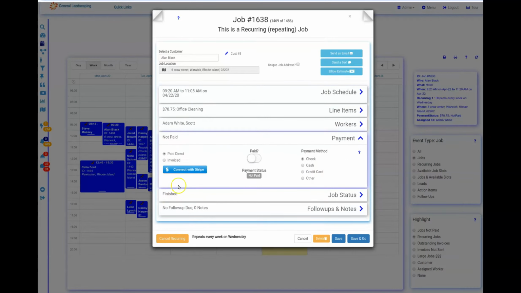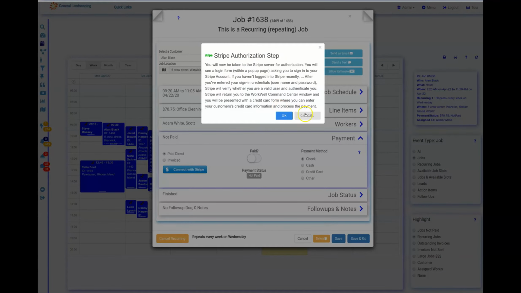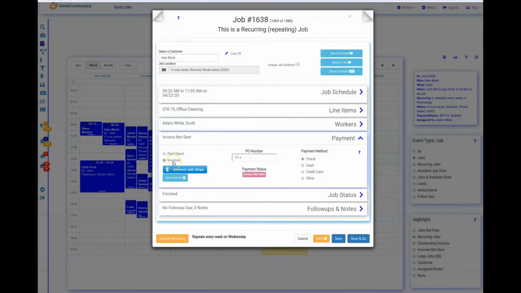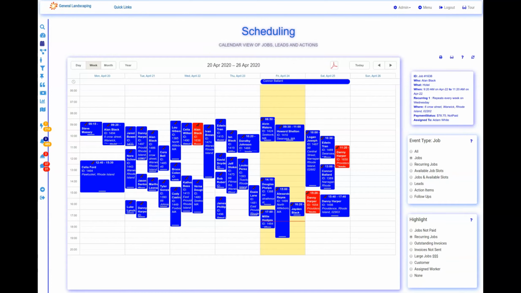And we can collect payment, we can send an invoice, we can do a credit card invoice, we can email the invoice, and so forth. So it's really just an ordinary job, but it is marked as recurring, so you know the difference. So if your business has jobs that repeat in any predictable way, we hope that you'll take advantage of this great feature.